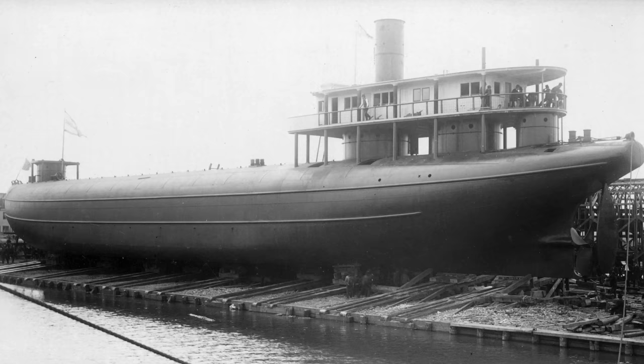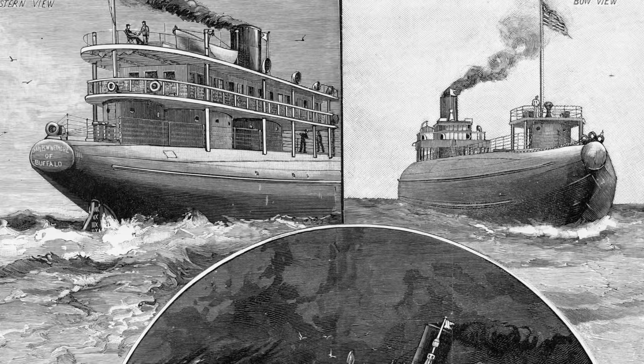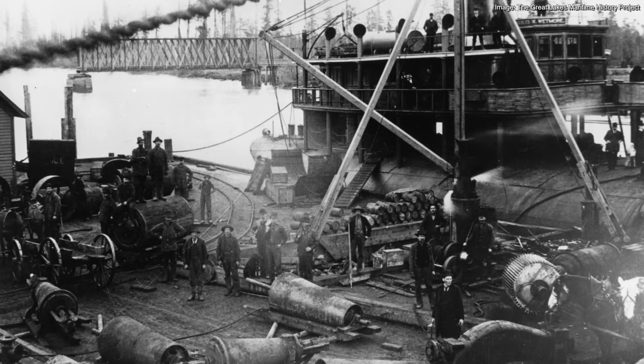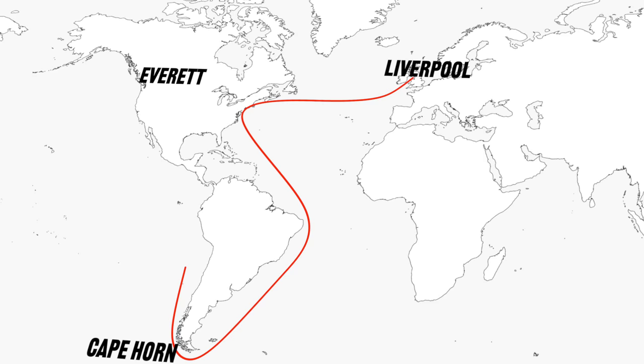Nearly a month after its launch on June 11th, the Wetmore left West Superior bound for Liverpool, England. She shot the rapids of the St. Lawrence River on June 22nd and loaded 90,000 bushels of wheat in Montreal the next day. On July 21st, the Wetmore arrived in Liverpool with great fanfare, attracting thousands of spectators. She returned to New York and Philadelphia, where she was loaded with equipment and materials for Everett, Washington. With no Panama Canal, the Wetmore went all the way around Cape Horn and South America — but off the coast of California, she lost her rudder, staggered up to the Columbia River bar, and was helped in for repairs. Finally, she made it all the way up to Everett, Washington, the first whaleback on the Pacific Northwest, bringing much of the equipment that would help build the city of Everett.